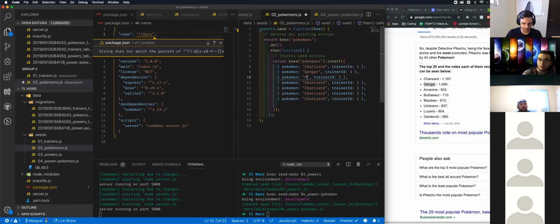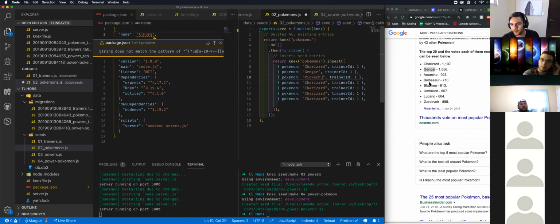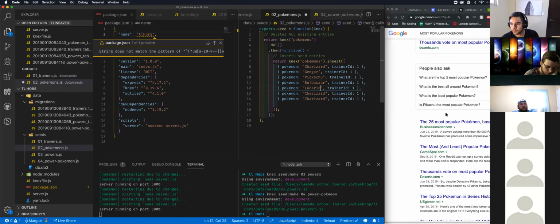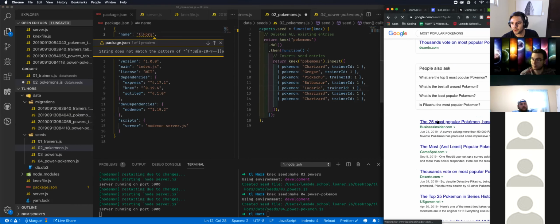We cannot have a Pokemon thing without Pikachu. Okay, Pikachu. Okay, and let's change some trainer IDs.